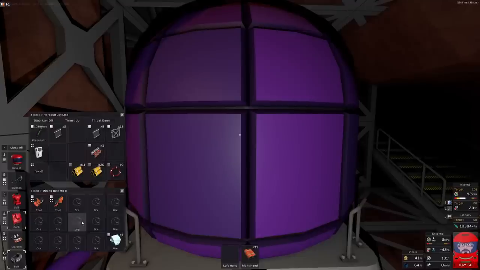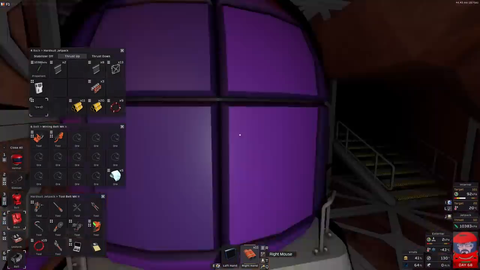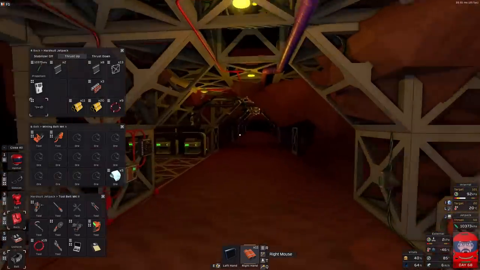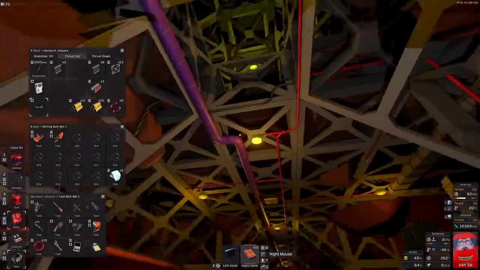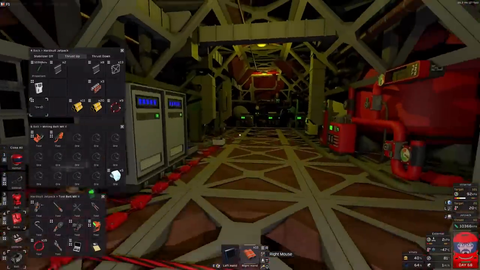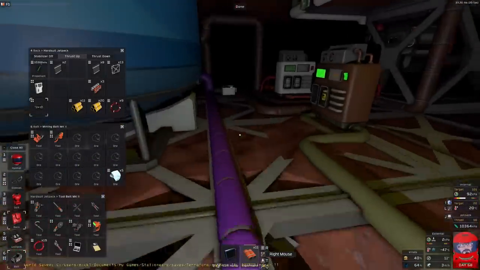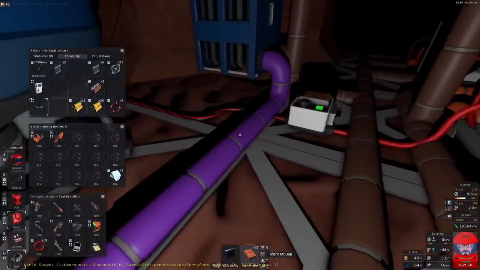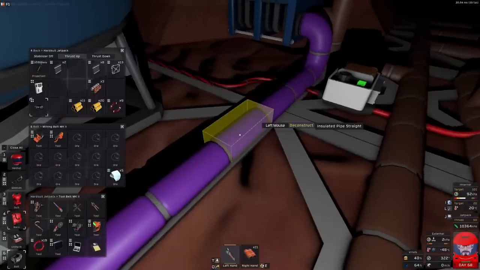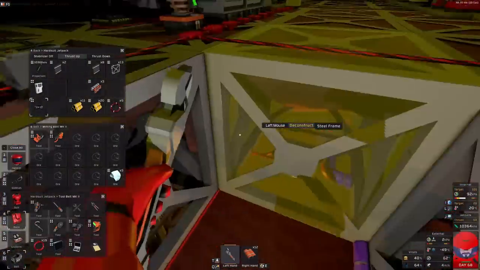Maybe a volume pump. Yeah, let's not connect that one straight up. Well, I can at the moment because I don't have another heat exchanger connected. Almost caused an explosion. Right, so let's not do that. So that is already set to do that. If I put in a volume pump, say here, now I can hook it up. Ooh, that was going to be bad.